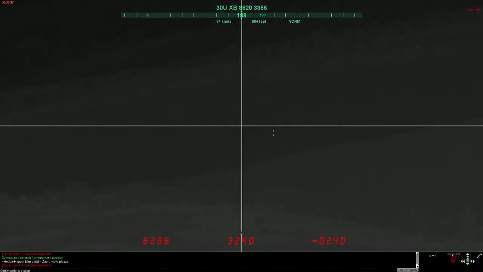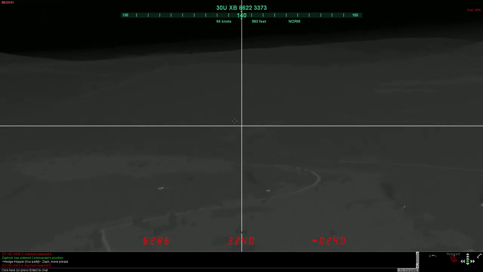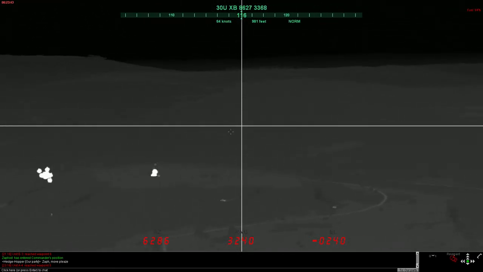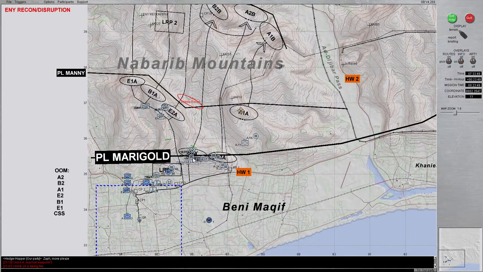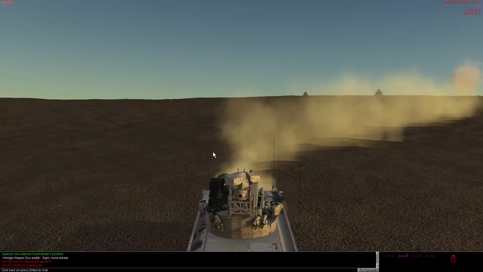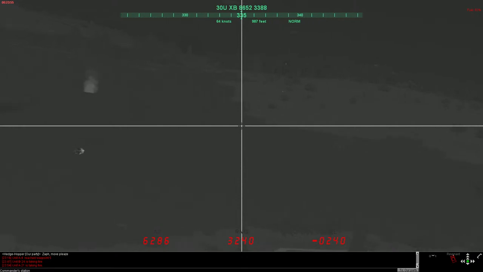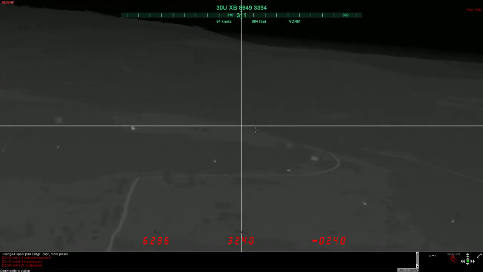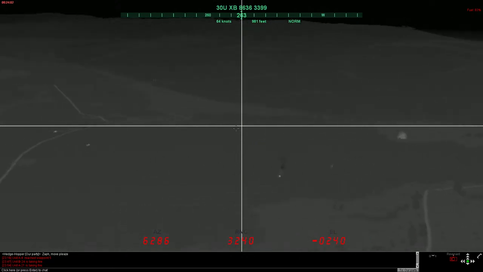FO, this is Bravo 2. We are leaving position. We are probably spotted. Recommend you do the same. Full acknowledged. Six, this is Alpha 2. We are under artillery fire. We are not in the position where the artillery is falling out. Yep, roger that.